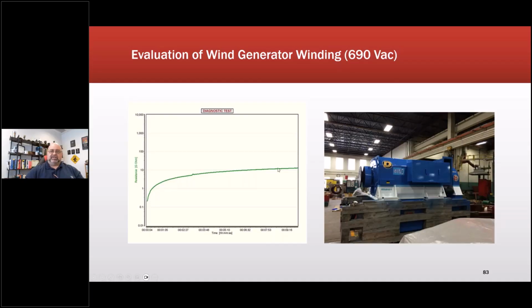Now, if it happens across the entire thing, that's usually contamination or a wet insulation system. If it happens further out on the curve, that's usually dry and brittle. Early on, it's uncured and stuff like that. So we're including some of those waveforms as examples, including the rotors, including edge-wound rotors. And that is a big push right now from the Army Corps of Engineers on hydro generators.